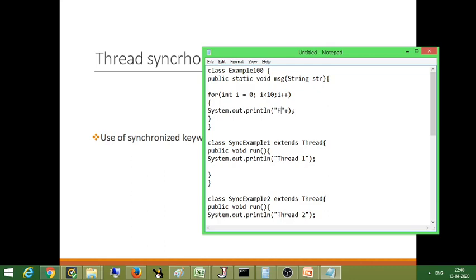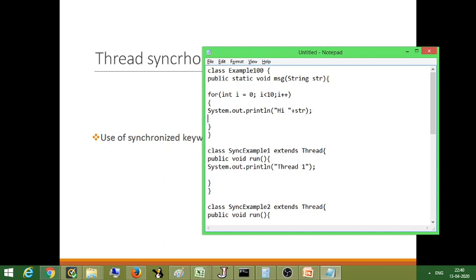I'm going to write i and the string whatever you are passing here, and then I want to put my thread in sleep mode for 1000 milliseconds, meaning 1 second, and because I am using this I need to put this in try and catch.